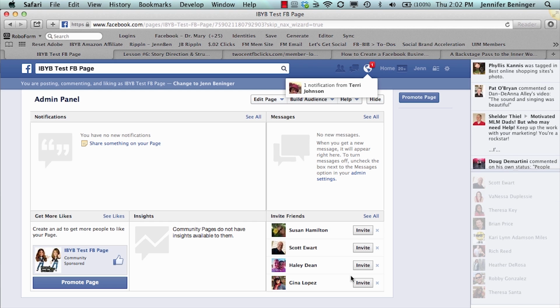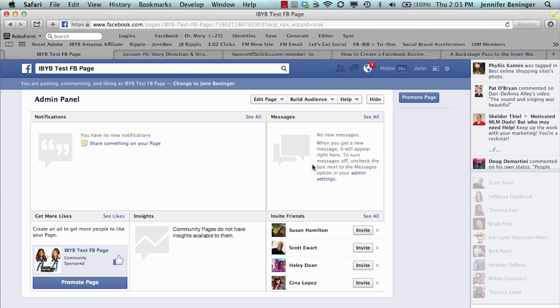So this is fantastic. This is your admin panel. This is the top. Now, the only people that can see this part of your fan page or your business page are admins. But it's really great because it's kind of a snapshot of what's going on with your page. So right here is all of your notifications. It'll let you know if someone likes a comment, comments on something that you've done, shares something on your page, is a new like, any type of notification that's going on with your page. You have a quick snapshot right here in the top left corner.